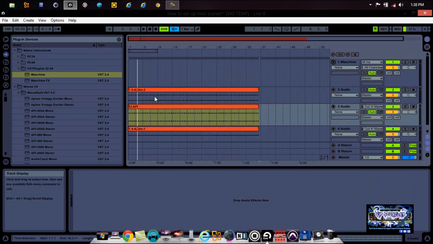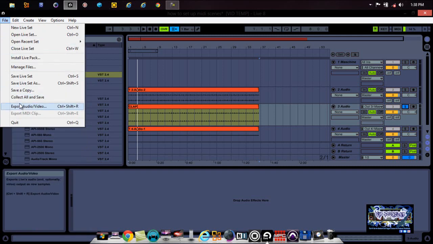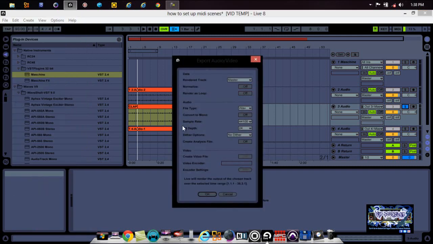And then from there, if you wanted to solo certain sounds and then bounce these sounds to disk, you know how it goes in Ableton Live. You would just go under here to File, and you would go export audio or video. Then you get the options of how you want to export the audio, whether it's a WAV file, an AIFF file. You also can normalize it. You can create analysis files, which I really don't mess with. Plus, you have the other options here if you want to dumb down the quality or tune it up a certain way. And of course, you have your bit depth here. If you want to give it a higher resolution for headroom, you can put a 32-bit on it. And that's pretty much how that works.